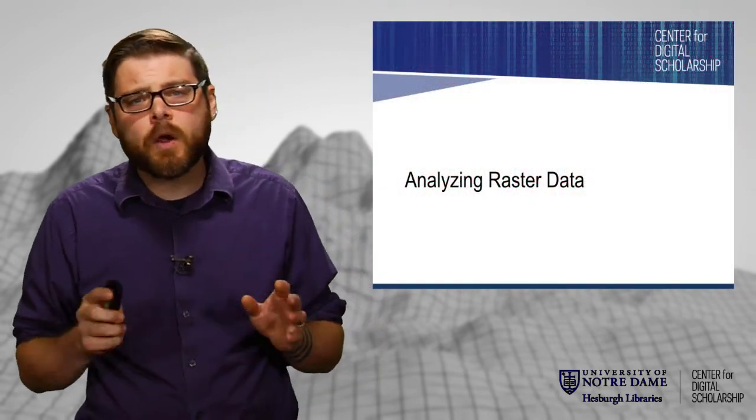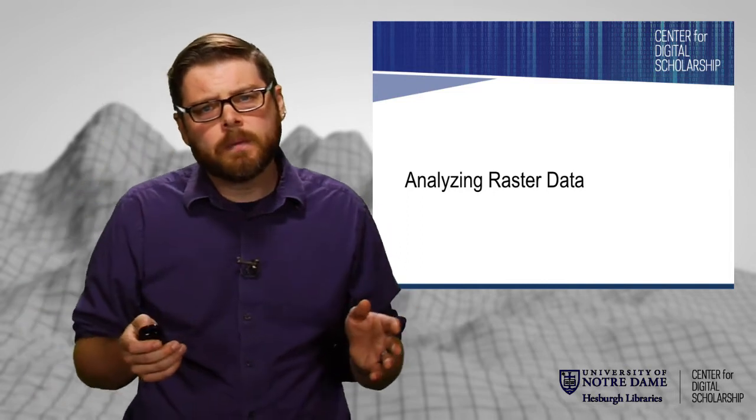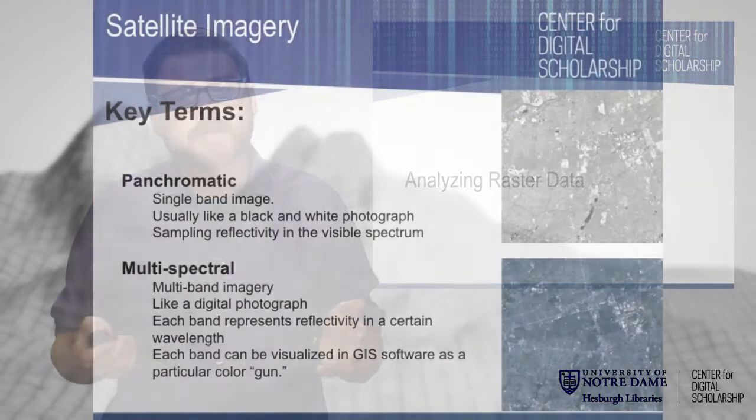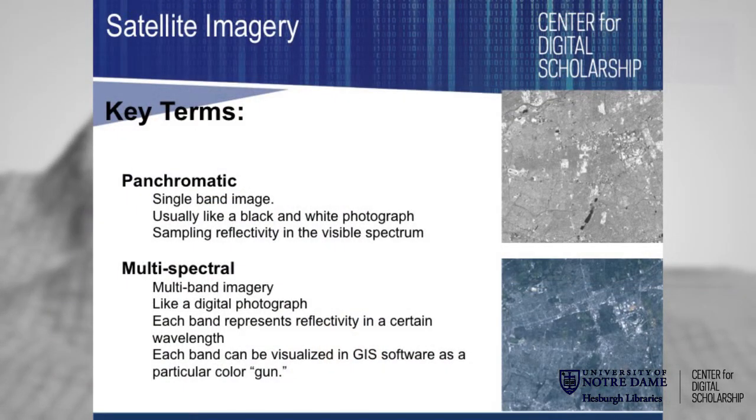Now there's one last little part of analyzing these data that I want to talk about. And it has to do a lot with the fact that these are matrices of numbers again. So really the difference here between our single band images and our multi-band images, so our black and white images and our color images, are two key terms that I want to make sure that you understand well before we get to the point in the modules that it's extremely important. And that's the difference between these two types of data.